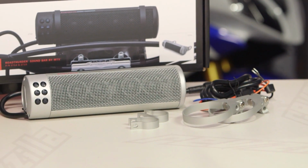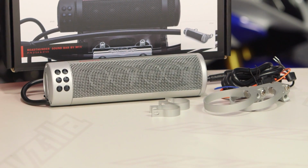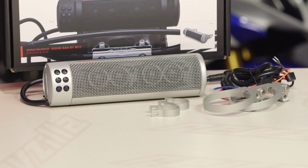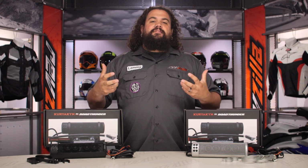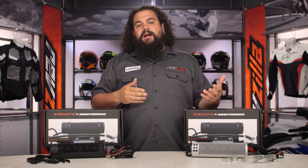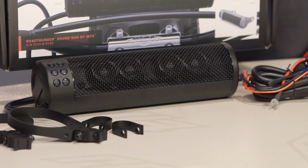I think one of the problems with getting something like this in the past has been packaging constraints. If it's small enough that it actually works well with a motorcycle, typically the sound has suffered a little bit, especially as far as power output is concerned. And for those units that were powerful enough to actually sound good, they tended to be very bulky. Fortunately, MTX has teamed up with Kuryakyn. They've designed this sound bar that really does pack a lot of punch into a pretty small area here.